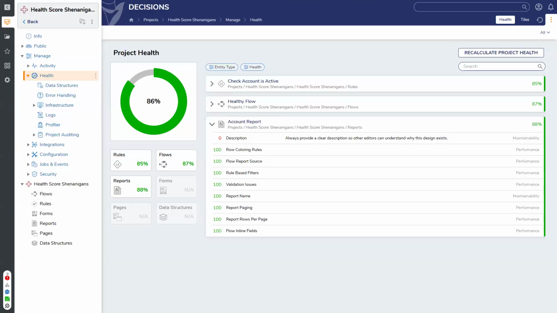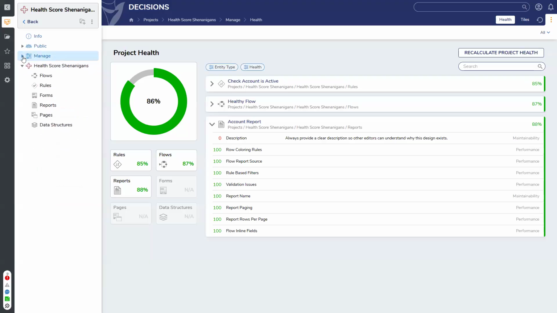Okay. So, first off, let me just say this is an older version of Decisions. I have just a question. I am working on migrating a client's data from their version 6 environment to their version 8 environment.